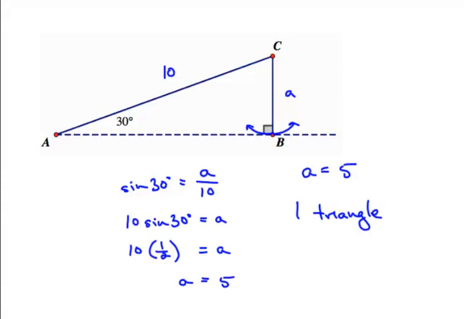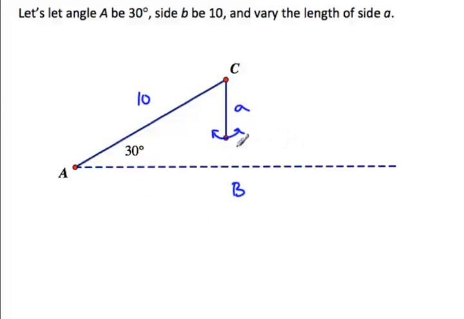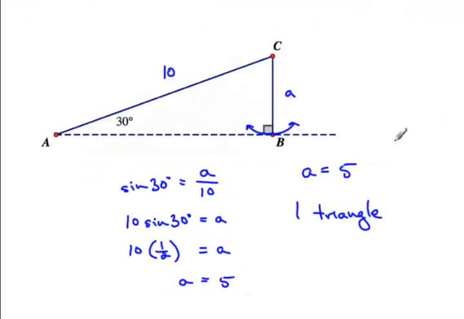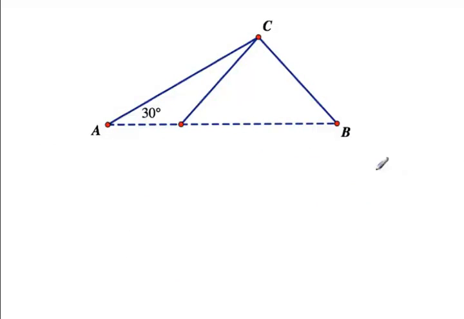Now, if we go back to the previous example, that means to form no triangles at all, A would have to be less than 5. So that is going to give us no triangles at all. Now let's continue making A longer. If we make A longer than this, so imagine it extends down to here, now if it swings back and forth, it would cut this line that forms the 30-degree angle in two places. In other words, you'd get a picture like this.